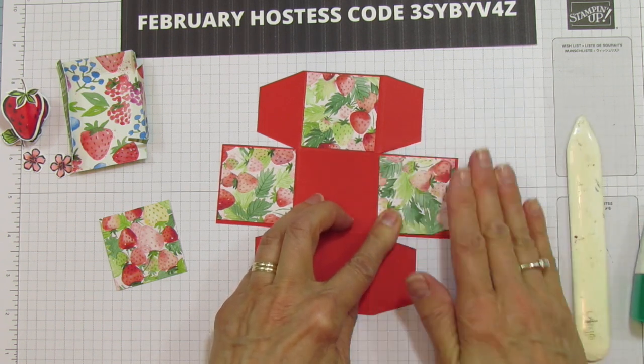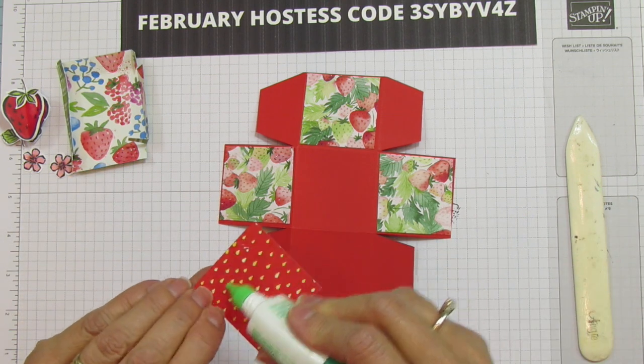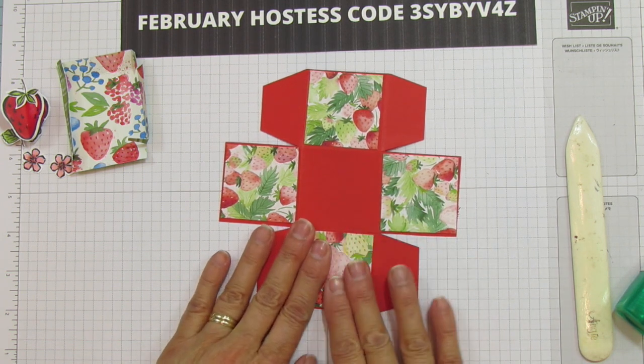Paper is so pretty. I really wanted to order more. So I've used it quite a bit. I think I've used the strawberry one in another project.